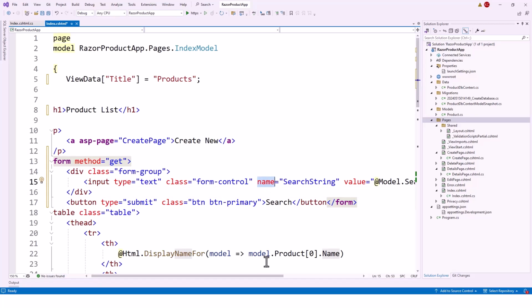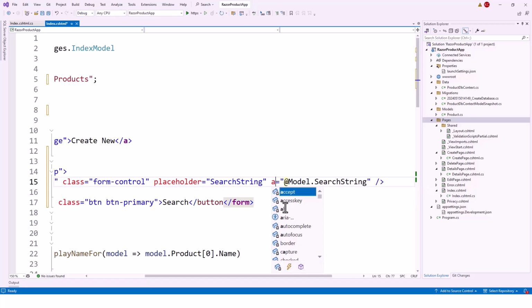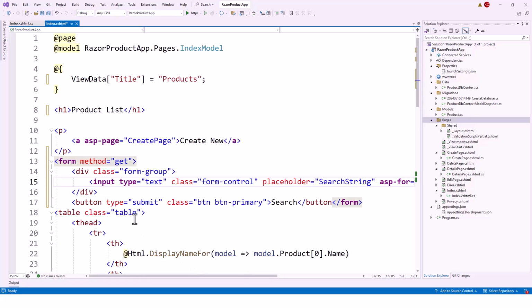I'll make it a placeholder. Placeholder is Search String. asp-for SearchString. And button type submit, class btn btn-primary, Search. Okay, so this form is taken care of.